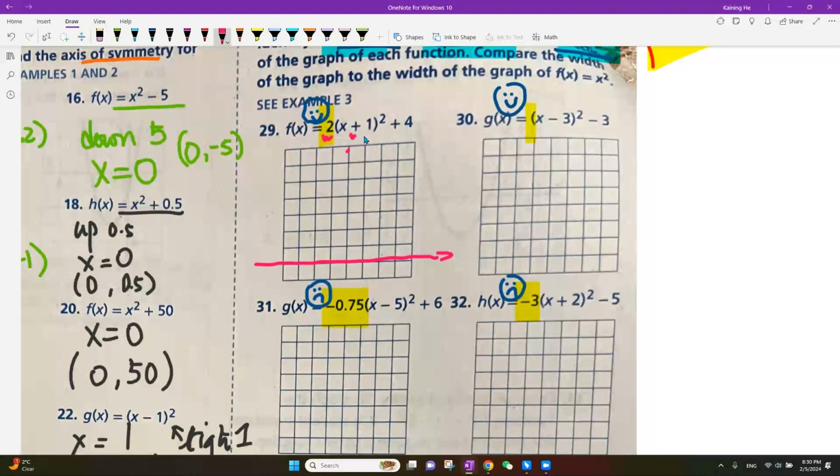+1 is telling me to go left or right. Tell me. Does that go left or right? You should go left. And what about the +4? What does it tell me to do? The 4 goes up 4 times. Perfect. So I'm having something that's a happy face, going to the left by 1, and going up by 4, and then possibly multiplied by 2, because that is what a coefficient does.